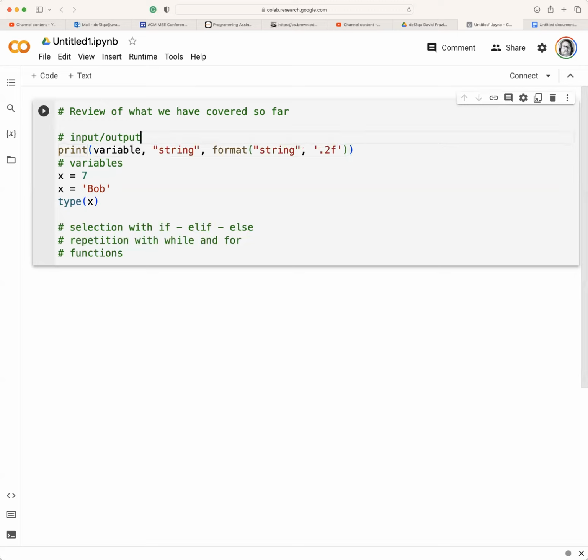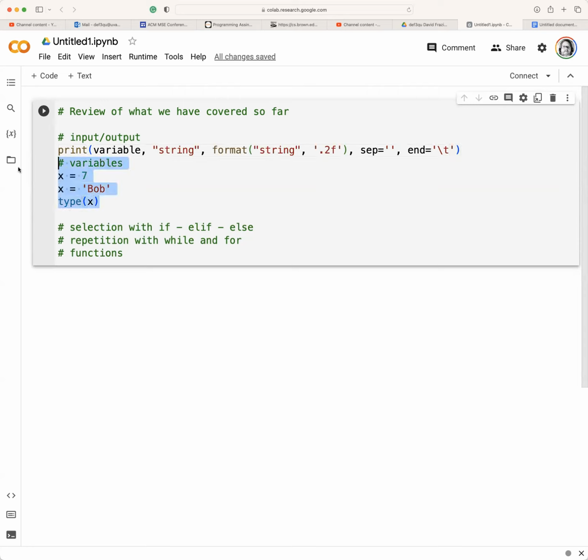Remember also with the output, there are times when we're going to want to use the separator. By default, it's a space. So you can do sep equals a comma if you wanted. You can make no separator if you wanted. There's also the end equals. Normally end is a new line character, but you can make it a tab if you want. You could make it 2 new line characters. So lots of options on that.